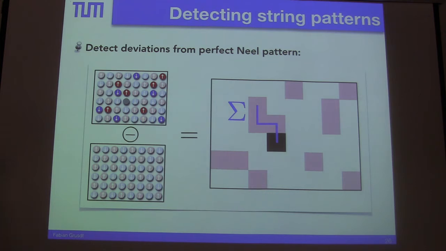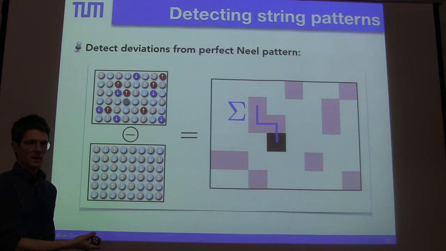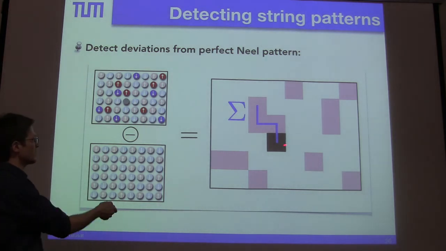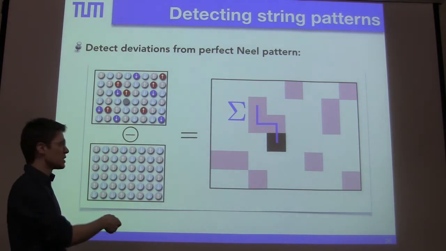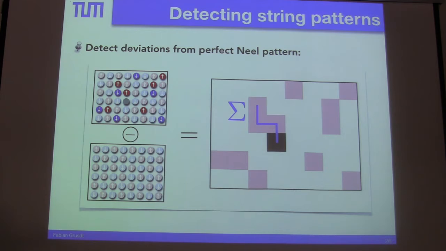Now, of course, you have to be a little bit careful, and you can see it here already. There's noise in the background. Even if the holes do not move, we will always find some noise and some strings. So the strings I draw and analyze are not necessarily exactly the same strings that we label in our basis. But the idea is that they should be related, and now we're going to see how.